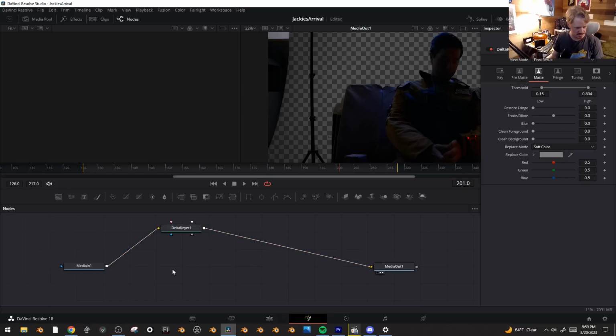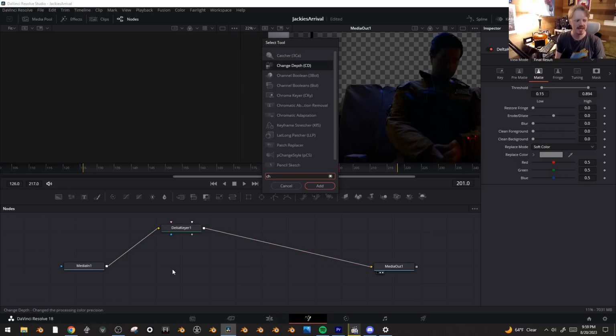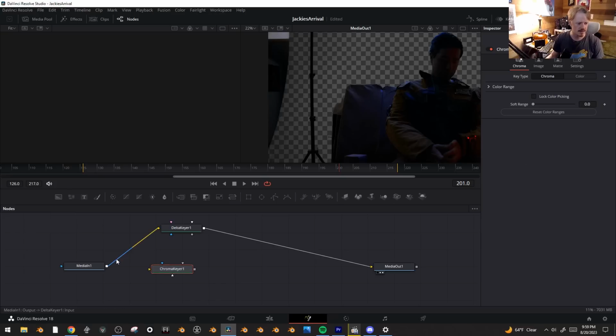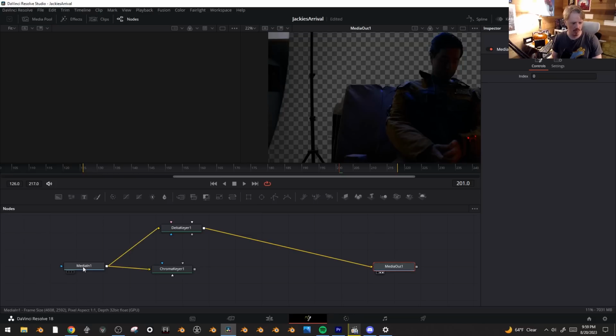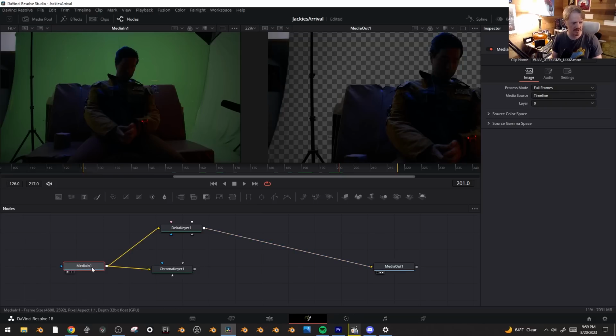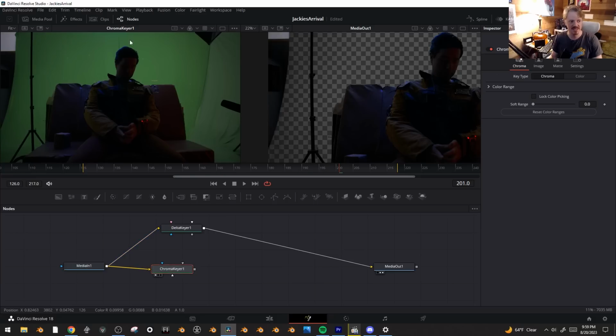And so here, I'm going to hit Control Space, create just a regular chroma key here. Drag this down into the input, which is this little yellow triangle. If you hover over these, you can see what the different things are. This is the input. This is the output, which is mostly what we're going to be playing with. And the other thing to mention is if you hit 1 or 2, these two windows will show whatever node you're hovering over. So right now, 2 is showing this output. And if I want, I can hover over here and hit 1, which shows me the original footage input. Or I can say, here, show me this chroma key here, which is right now doing the same thing.